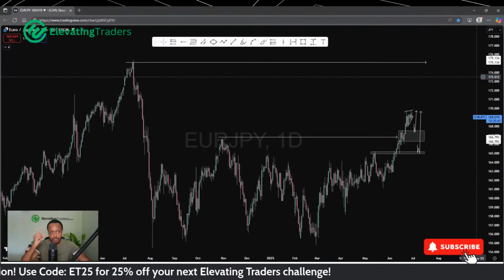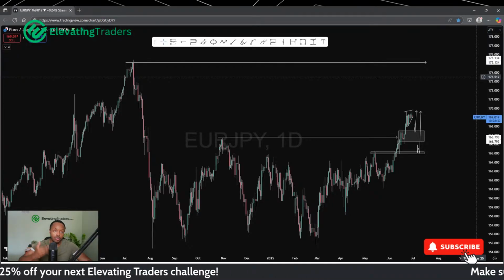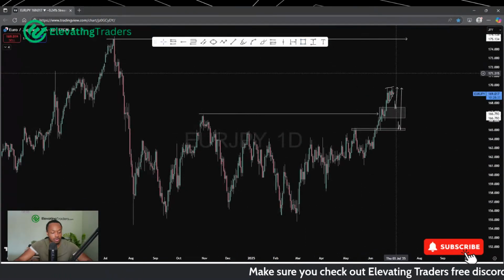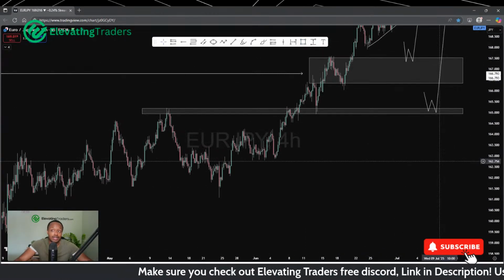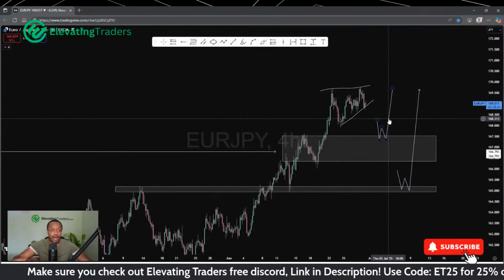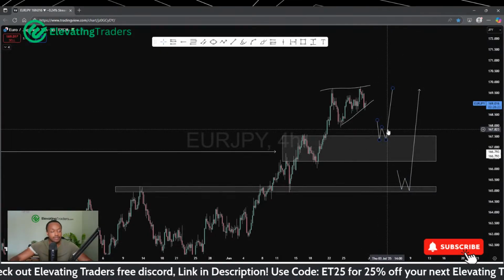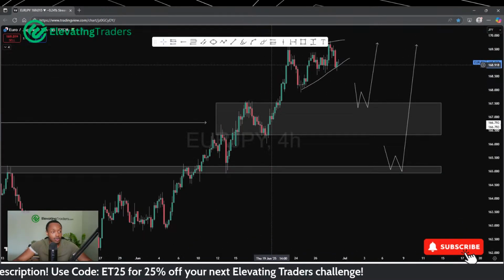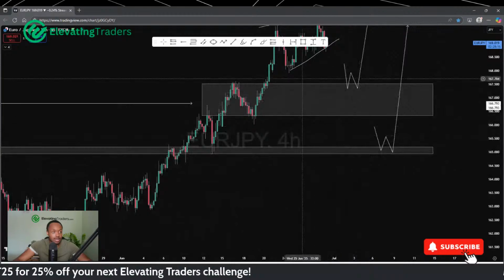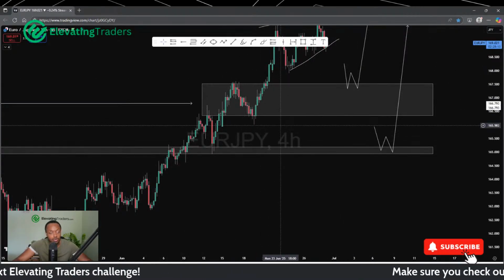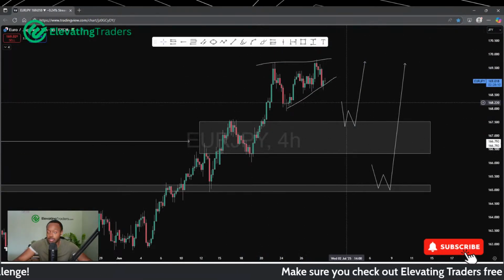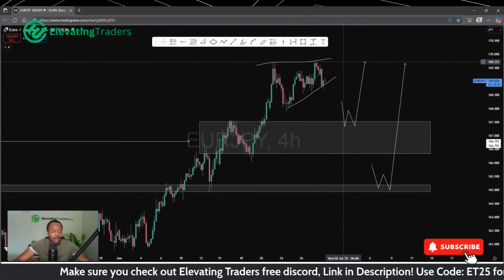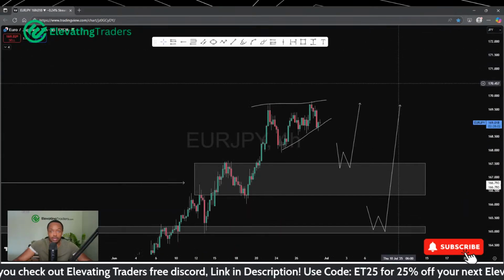So basically, I'm just looking for the pullback to find the next higher low to continue that momentum. Price has been very choppy, very range bound. We've finally broken to the upside, and if this momentum is going to continue, then I want to see if I can be a part of that, catching higher swing highs and higher swing lows. But I need some pullbacks to start with. There's two areas I'm looking at: the retest of this high here and the retest of this pullback. I'm looking to see if we can get into these areas and get some healthy rejection. If things look good, take some entries, swing it back to the high there, then I'll just trail stops and see how far I can run the rest.